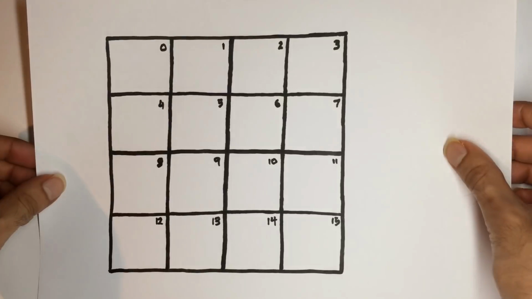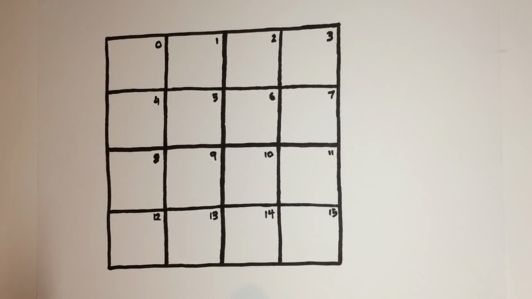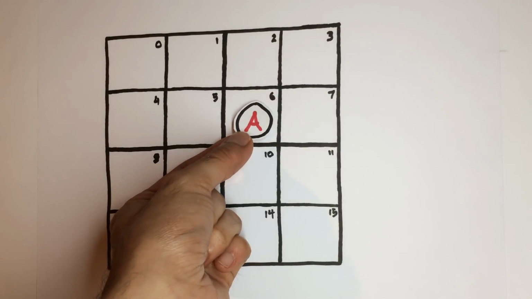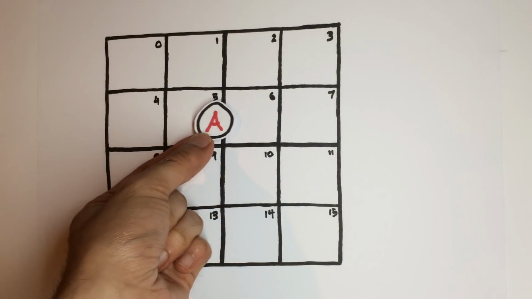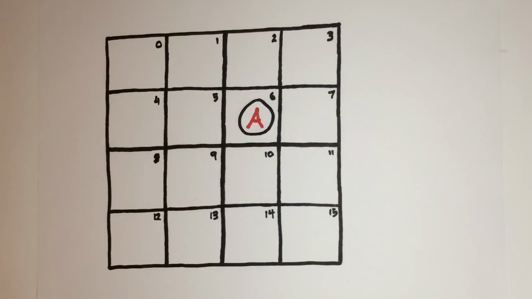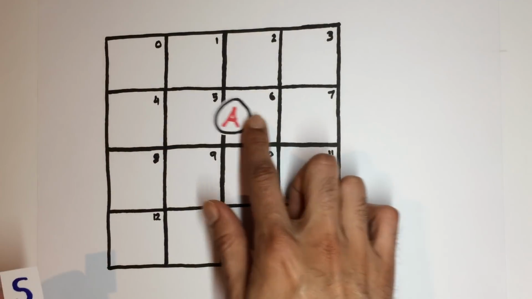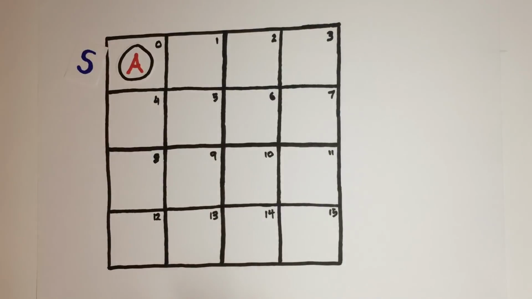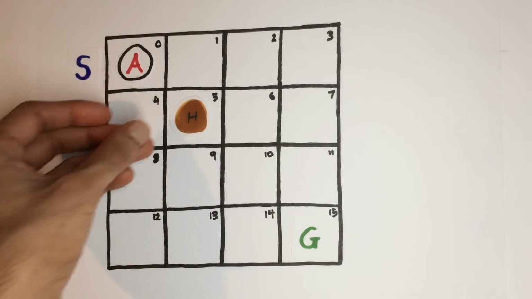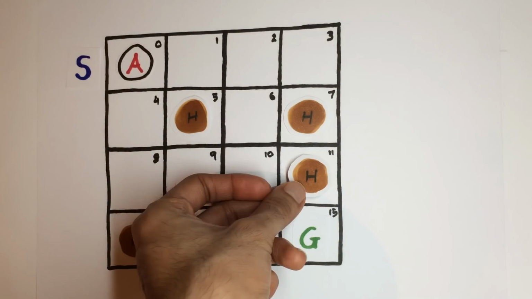So imagine a 4x4 grid world environment with 16 different states. Then we have an agent that can move around this environment by taking one of four actions in any state: move left, down, up, or right. Now, in a single episode, the agent starts in the top left corner and its goal is to reach the bottom right corner, but some of the squares are holes which terminate the episode if the agent falls in.